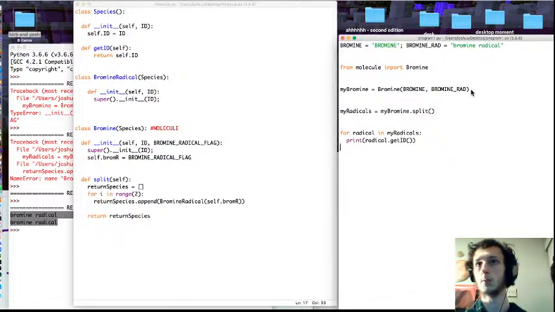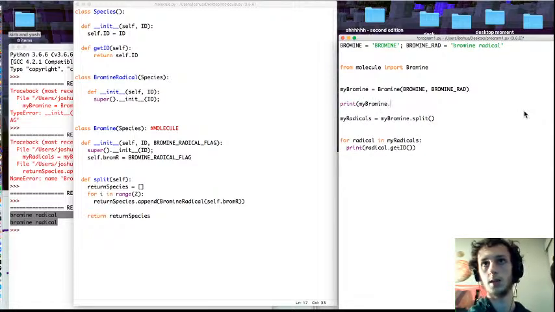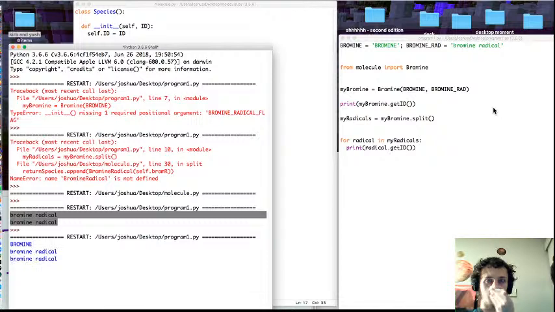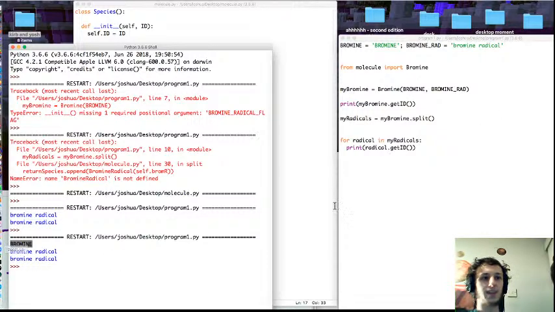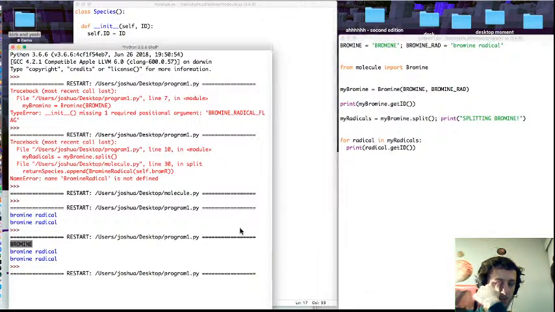So now, if we wanted to, we could print my bromine.getID. So now we can see we got a bromine and then it splits into two. Oh my goodness, let's go. So now we can actually see what's happening control flow wise.